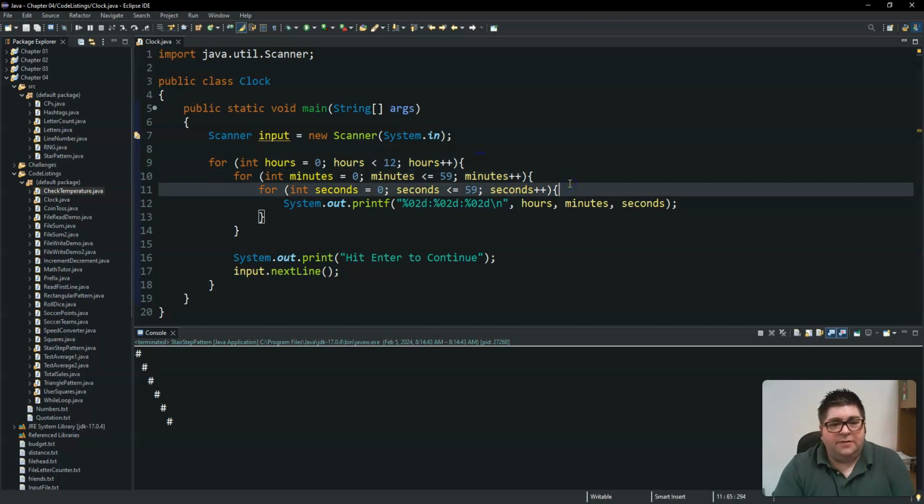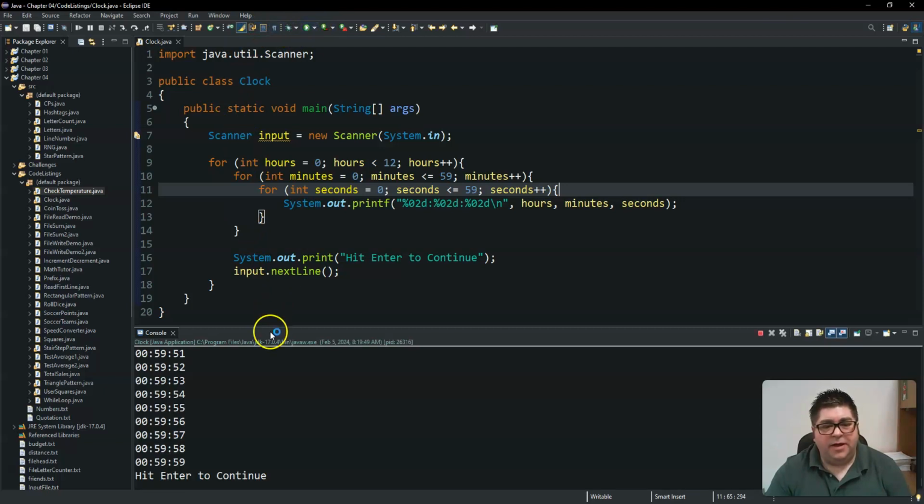Now I'll be honest, for us in class, this is a three tiered nested loop. We're not going to have many of these. There may be one case where we have 3 tiers. Most of ours are going to be just a single loop inside of a loop. So this is a little more complicated than what we're probably going to do for most things in class, but it's a really good example.